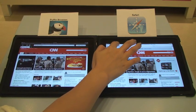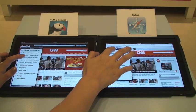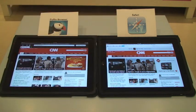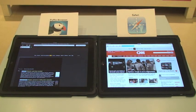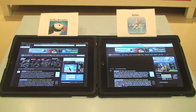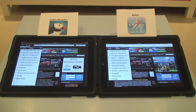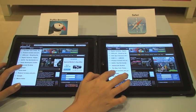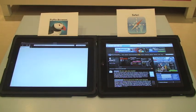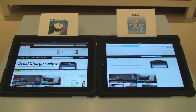Next, I want to go to a digital photography review website, DPReview. Puffin Browser has finished the page loading — let's give Safari a little bit more time. Let's check more gadget stuff on Engadget. It looks like Puffin Browser has finished the page loading; let's wait for Safari a little bit.